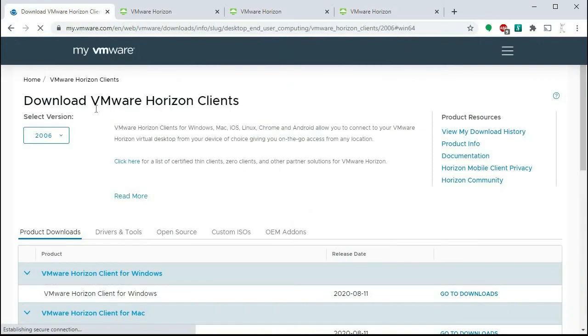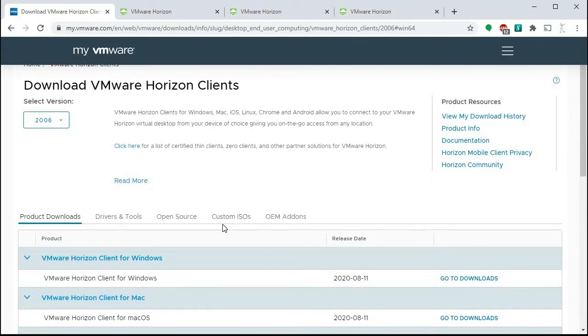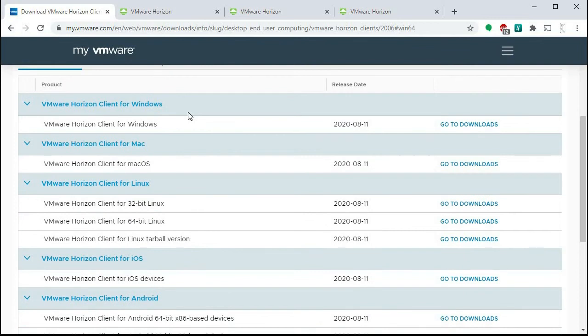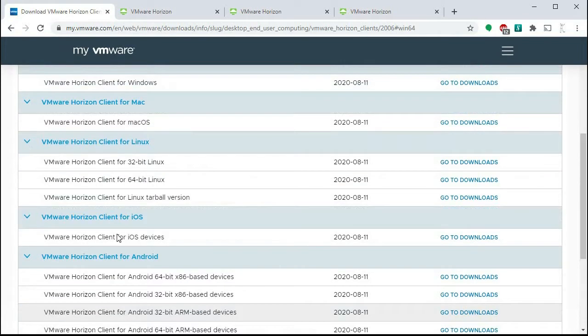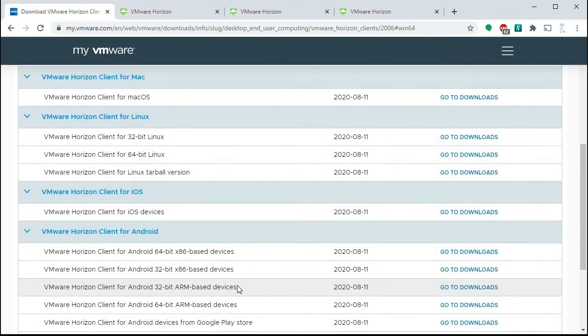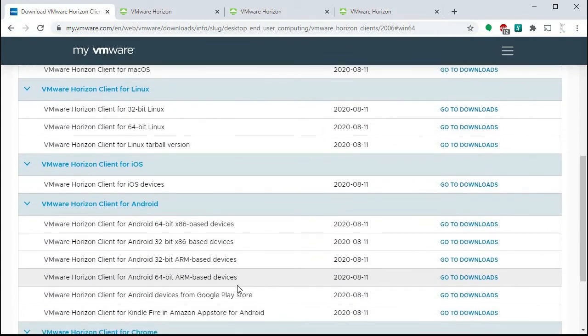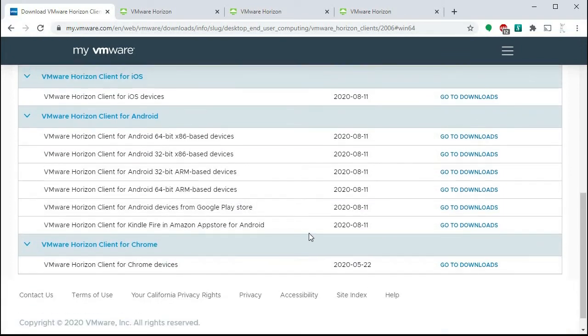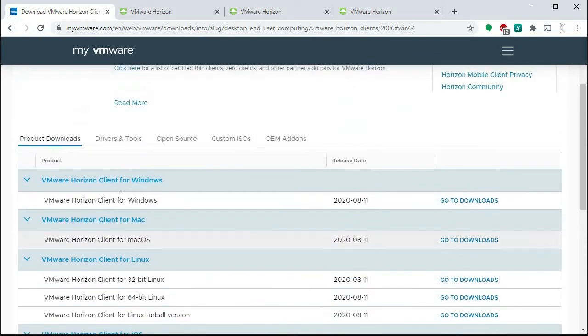By installing the VMware Horizon client on your system, you have easier access to your programs and it's always there. You can see that they have this client for all different systems, both Windows, Macs, iOS as well, and Android. So you can access the lab systems right from your phone if you needed to, but it is easier to do this on a laptop.